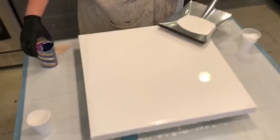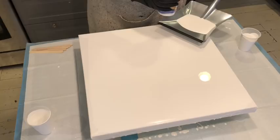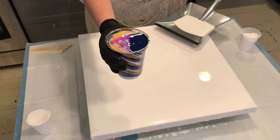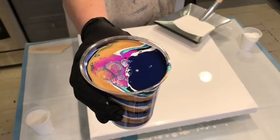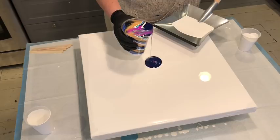I added a little bit of anthraquinone blue at the top and then put some of the fluorescent magenta — I had a little bit left — and it looks like there's cells in there but there aren't. I poured the pink from way up high so it would go into the layers, and you can just tell the reaction is so pretty, almost rainbow-ish. I don't know if you guys can see it. All right, here goes nothing — I feel like I might have too much paint so maybe I'll pour off some.